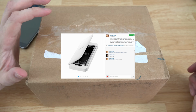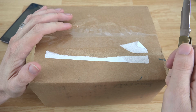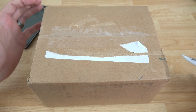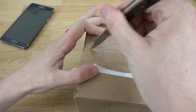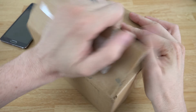But, quick little shout out. I don't remember his name, but I'll put it up on the screen if I can find it. He mentioned me on Instagram and it was $40 for the battery. The code he gave me in the Instagram picture worked. I got 50% off. I paid $19.99 plus like $3 for shipping or taxes or something. It was like $24.99 after everything was said and done. So that's a price I'm willing to pay to have an extra battery for my Note and a little charger to charge those batteries with.